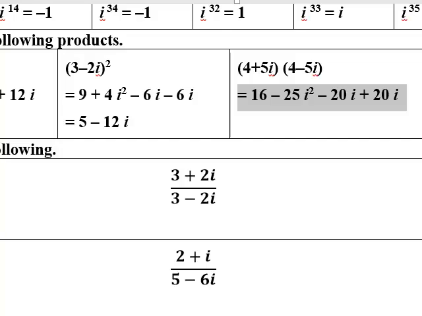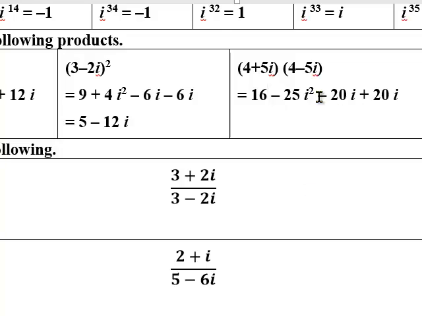Here it is. So there's the 16 in the front. Then you have the 20 minus 25i squared, so the first and the last part. And of course, the i squared is negative 1, which gets rid of that minus right here. So it's going to be plus 25, 16 plus 25 is the 41.